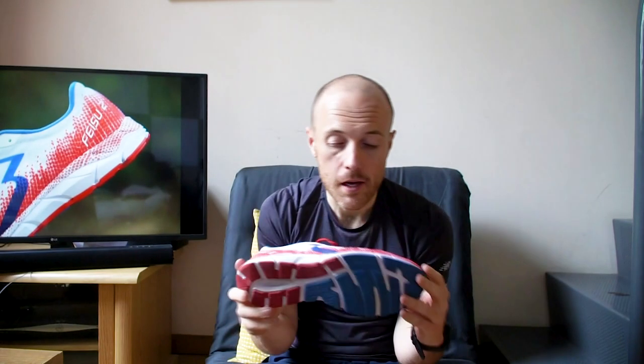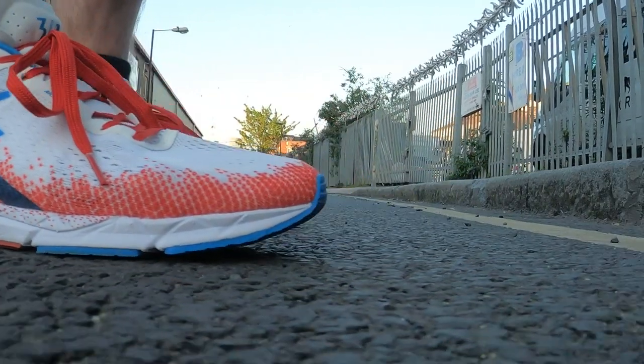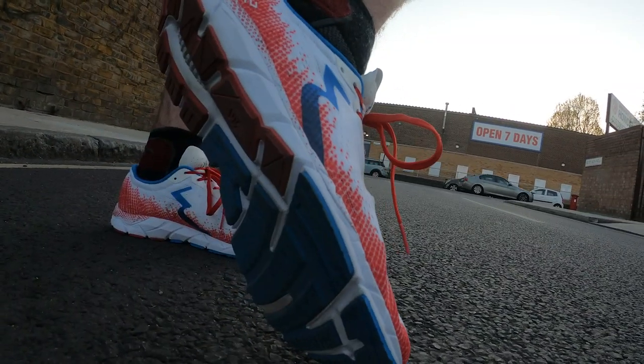Everything about the Faisu 2 is designed for speed, stripping down a shoe to the bare essentials to make it faster and lighter. But that doesn't mean they've skimped on features to make this a nice running shoe. One of the main updates is the outsole section — at the top there's additional blown rubber added for more grip and traction, and at the back there's a durable carbon rubber heel for more stability and support as you're running. The upper section has a thin, breathable mesh.